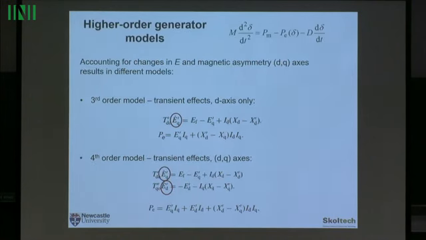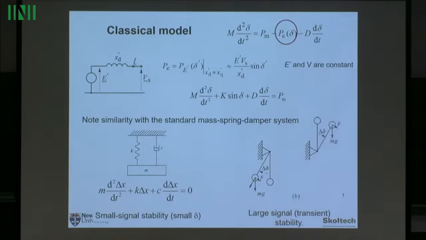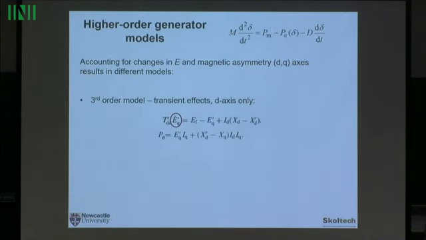So in terms of what I would recommend, people mostly work with the classical model, which is, sorry, on the previous slide, which is accurate enough. That's fine if you're just looking at the real power. If you are looking also at changes in voltages, then you may look at the third order model.